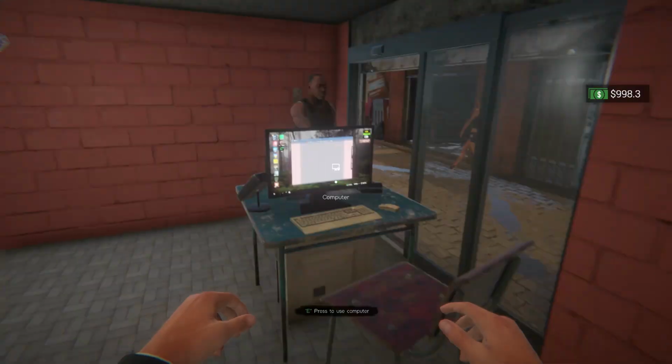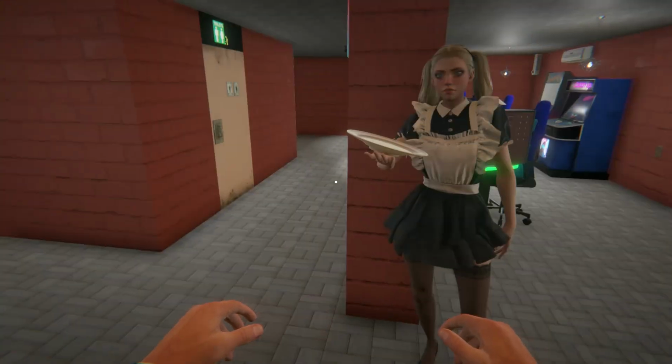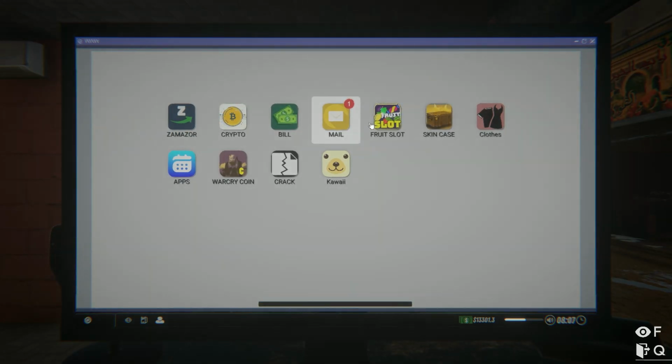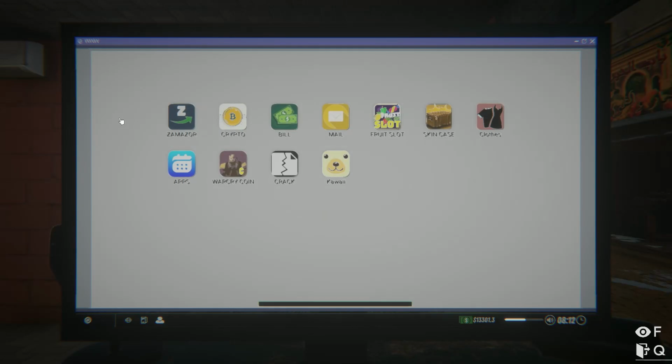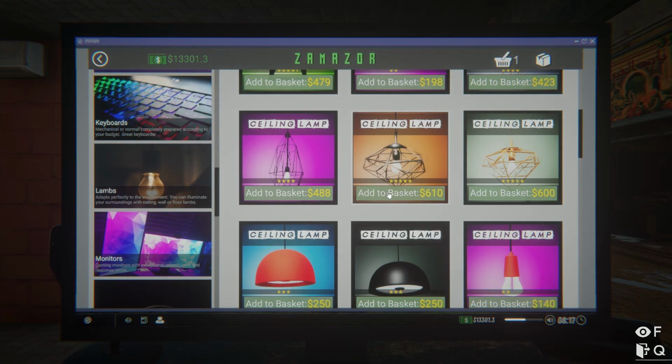$998. Thank you. Oh, and a tip. We got $60 in the tip jar. It is daylight now. We need some more lamps. Oh, we got some mail here from the boxers kicking people. Appreciate that, buddy. Keep it up. Let's get some more lamps. Let's get, like, I don't know, two more at least. Maybe four more ceiling lamps.